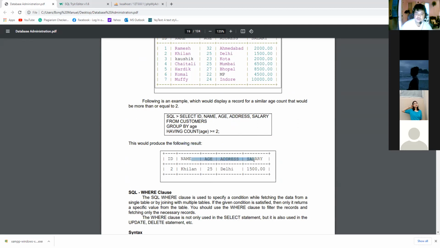ID equals 2, Kailan, age equals 25. So now, the question is, why did this come out? HAVING COUNT(age) is greater than or equal to 2.